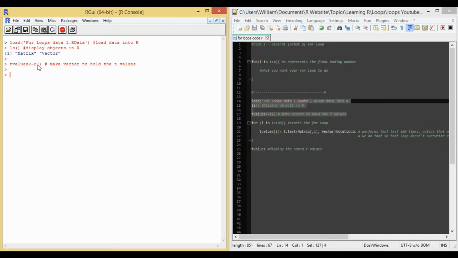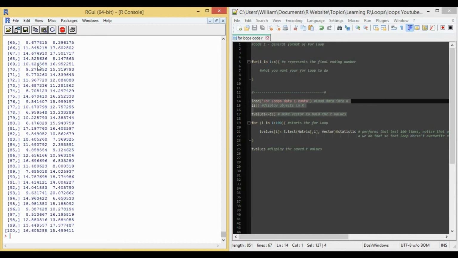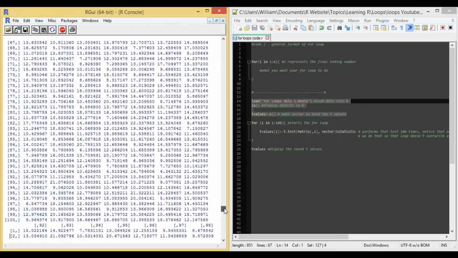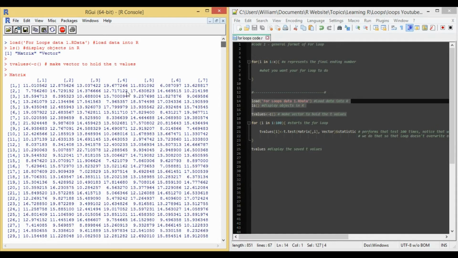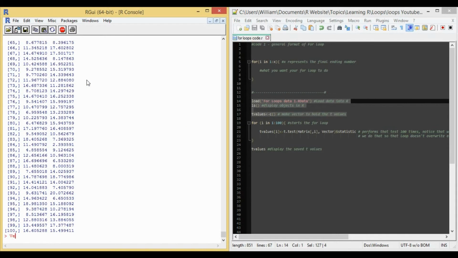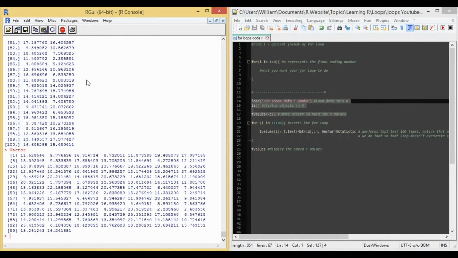Just to make sure, I'm going to check which one is the matrix and which one is the vector, even though it's fairly obvious. So that was the matrix. It's very long, very big. And now we're going to look at the vector. And that's the vector.